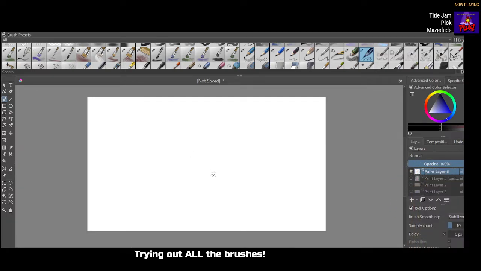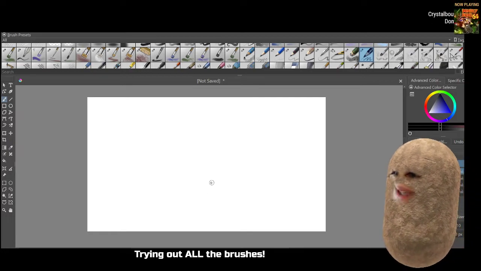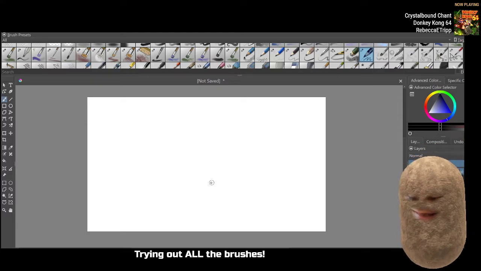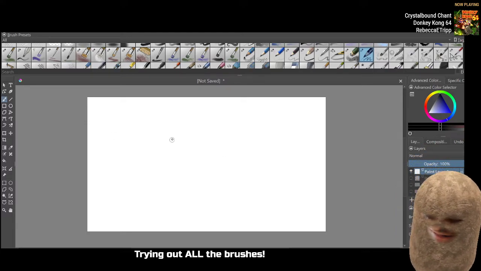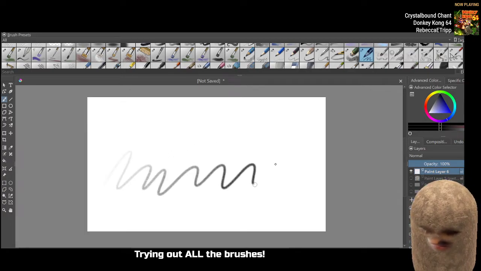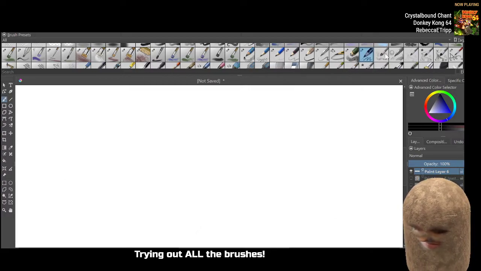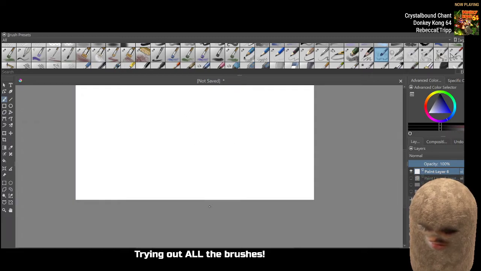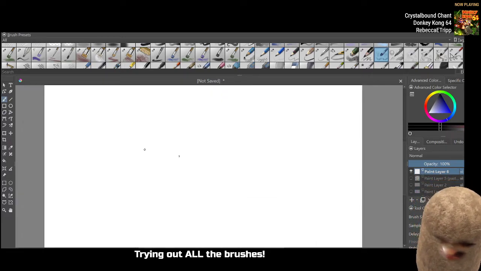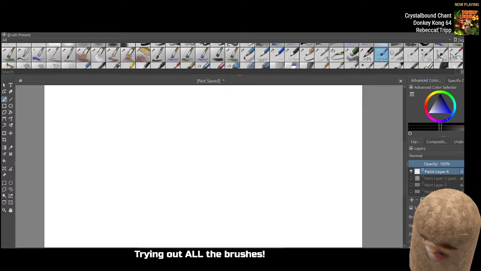I'm sure, with all these brushes, there is a brilliant artist that can make an amazing piece of artwork with any of these brushes. I am not them. Yeah, this one, like a textured blur. What are you? Sketch. Well, I need to get better at sketching. If I use you as if I was sketching, what happens? Add a bit of delay. Maybe actually a bit more delay.